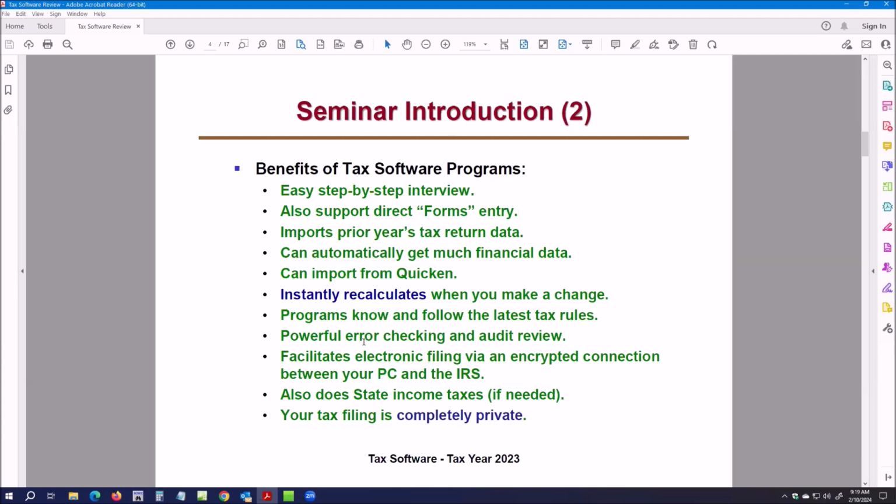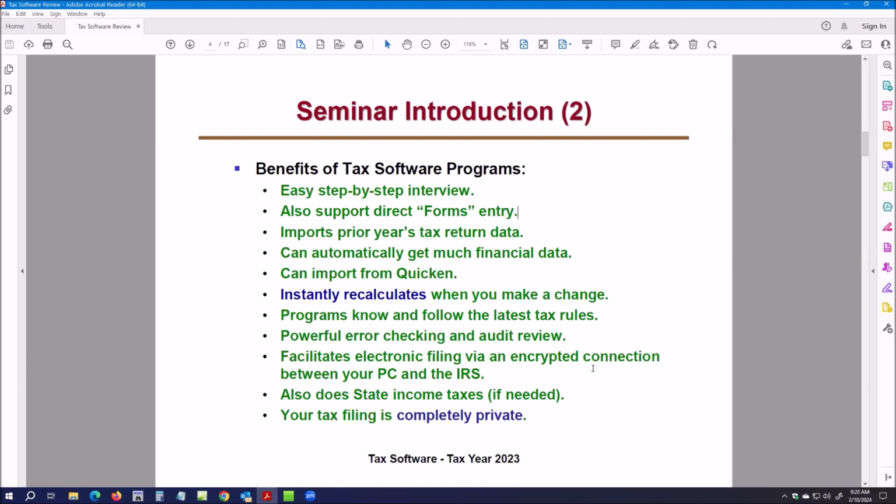And many of you live in states that have income taxes. I'm fortunate living in Las Vegas that we don't have a state income tax in Nevada, but if you do need to do state income taxes, both these programs have all the states. You buy them for extra money, or you can buy combo packages where the federal and the state are bundled.